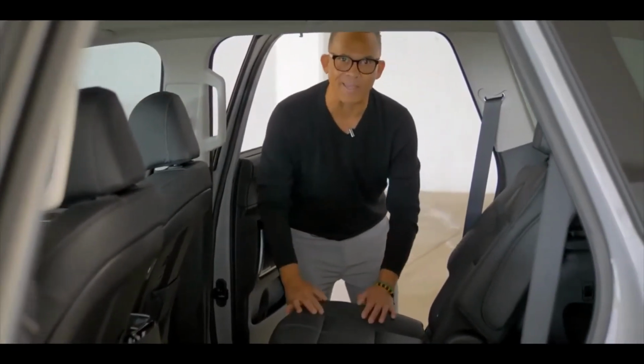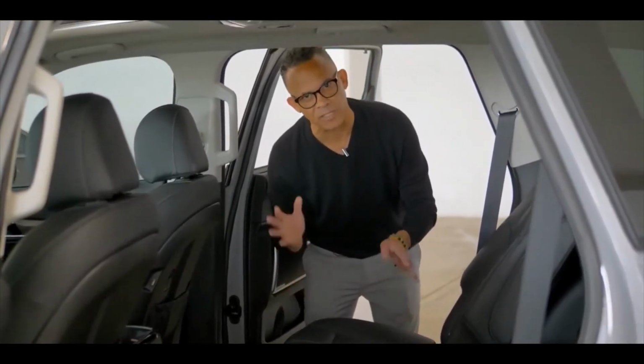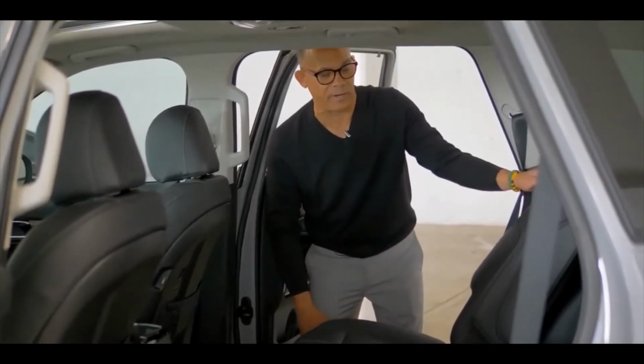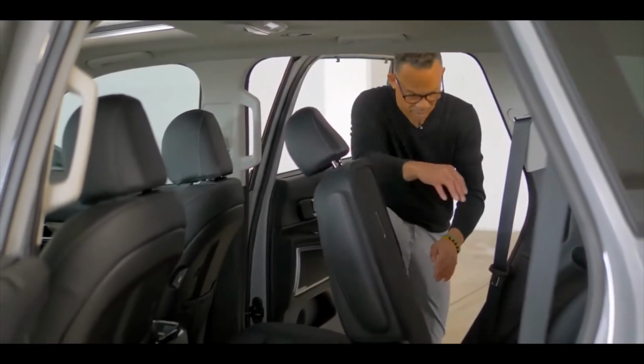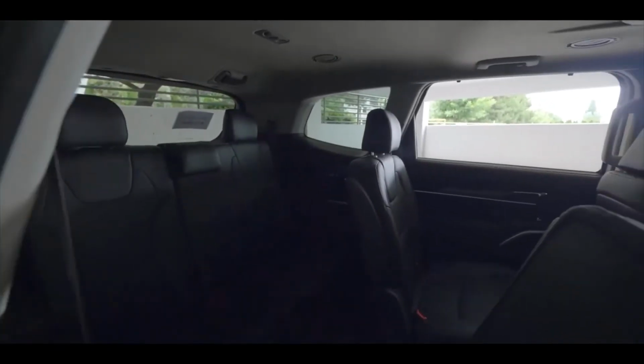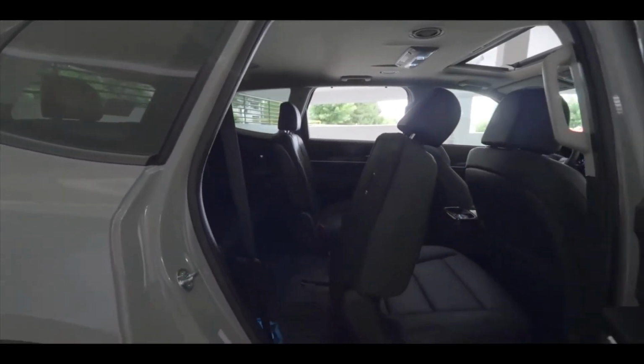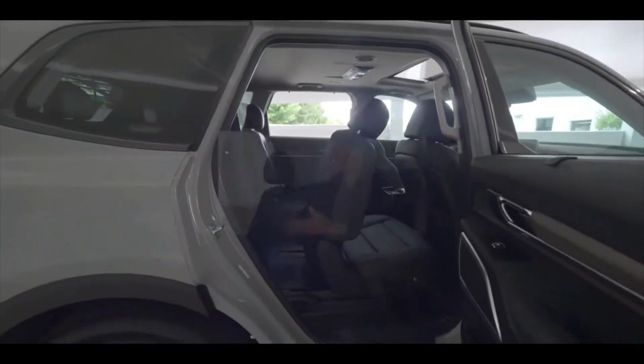The nice thing about it is getting in, and I'm 5'11", well, I'm almost 6 feet, depending on the shoe that I wear. Easy access for me to get right up in there and sit where it's nice and comfy, right? So I hop in there, and believe me, I've got a son that's 6'2", so I understand being tall is being tall. But you want to make sure you can fit your family, friends, and everybody in here.